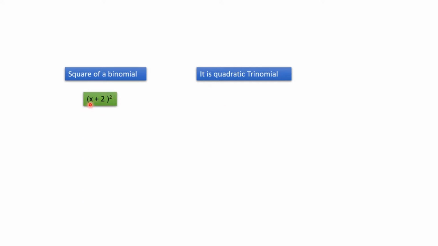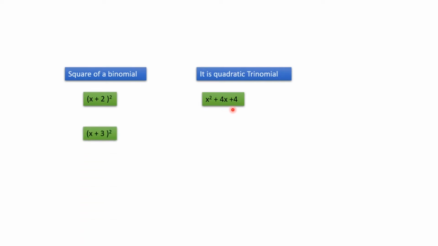This is a binomial. So why are we calling it a binomial? This expression has two terms, and if it has two terms, that is called a binomial. X and 2, if you get the square of the binomial, what will it be? The answer is a trinomial. You know the square of the first term, then you multiply these two, it is 4x, and the square of the second term. This comes under grade 10. So the square of a binomial is a trinomial, that is a quadratic trinomial.